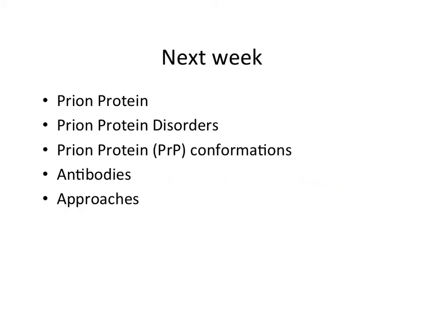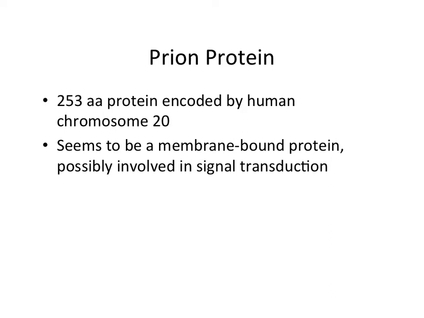So in case people haven't heard about prions yet, briefly, what are prions? What are the diseases? What are the structures of the proteins that get formed? And then a little bit about approaches. We all have the prion protein gene. We do not all have prion protein disorders, hopefully.